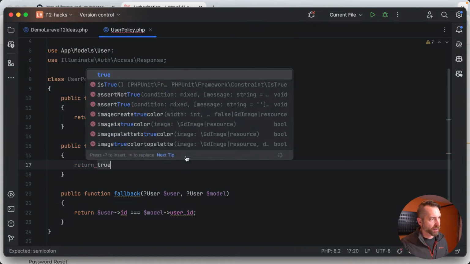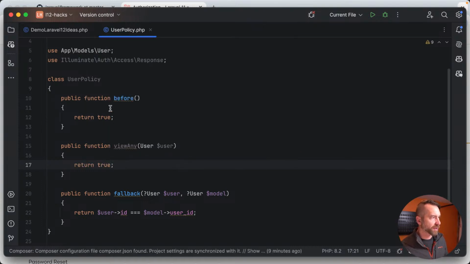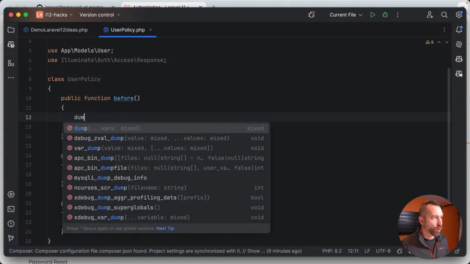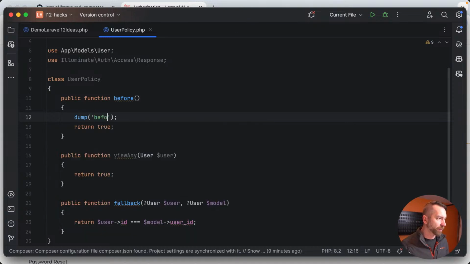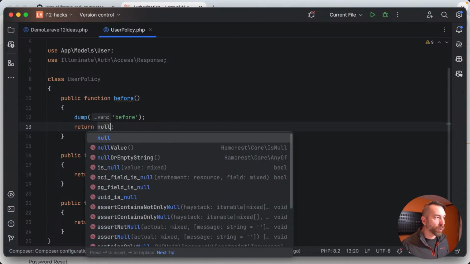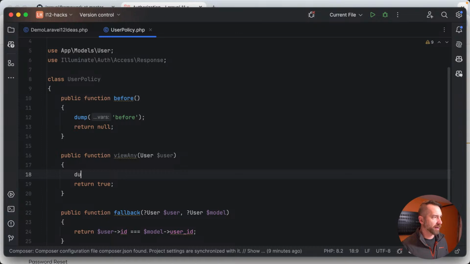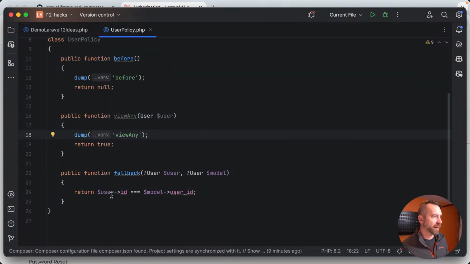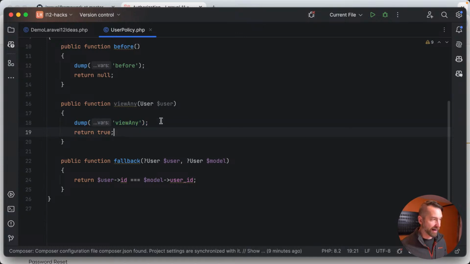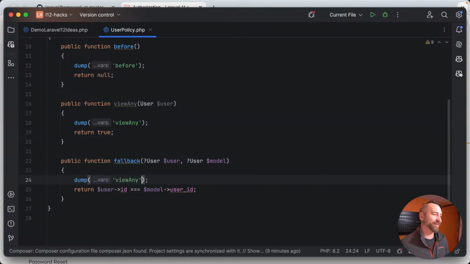So let's return true, and let's do some kind of poor debugging here. We'll just do dump before, and for now I'll return null to demonstrate that it passes through. Then here we'll do dump viewAny, and I don't think this fallback exists, but we'll do fallback, and let's just remove these for now.